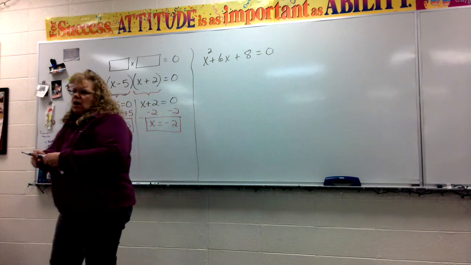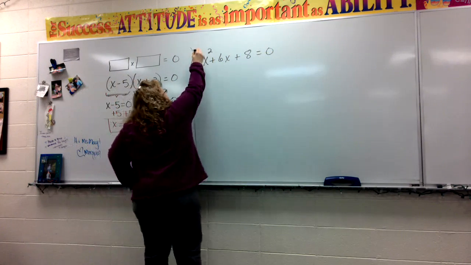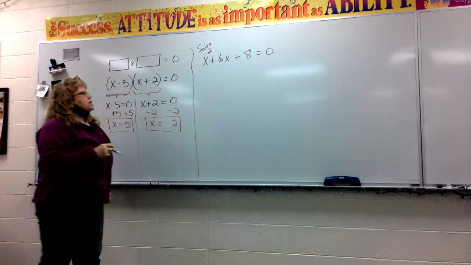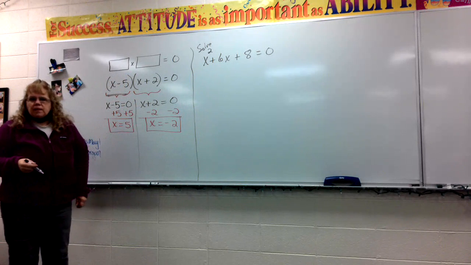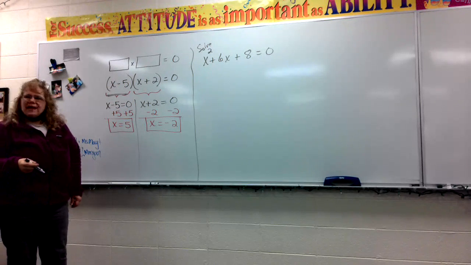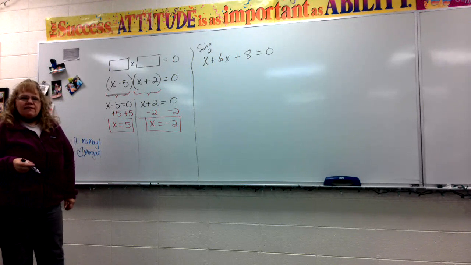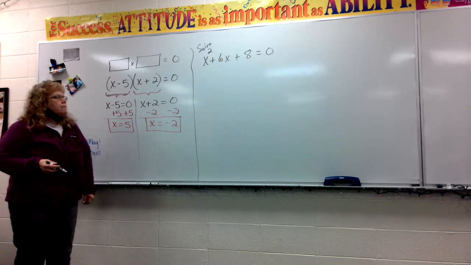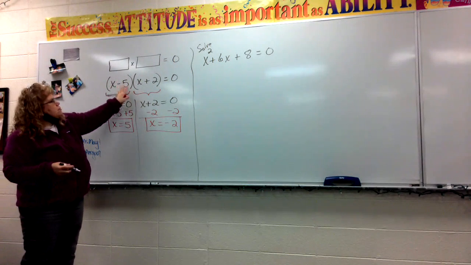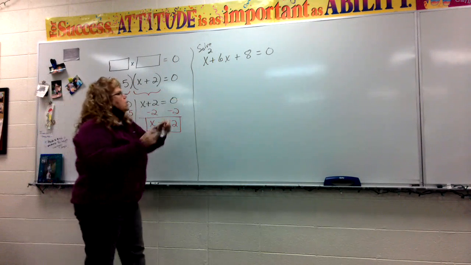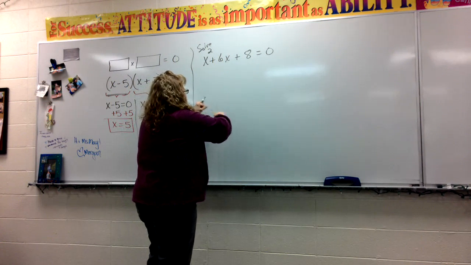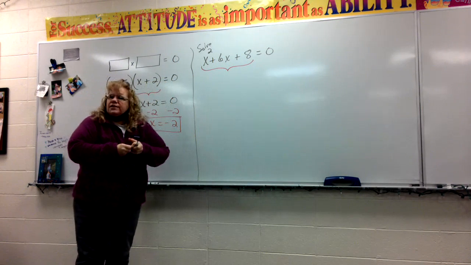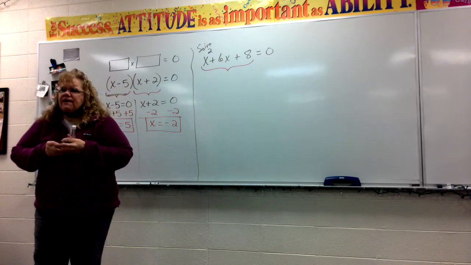Now solve that one. And by the way, the directions say to solve it. You want to know what x is equal to. And since it has a square in there, we haven't solved any that have squares in them. The only thing we've done with squares is factor it. So before we can set it equal to 0, we're going to have to take this thing right here and factor it. That's why we spent a month and a half on factoring.